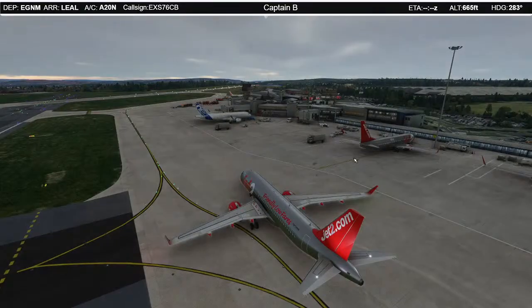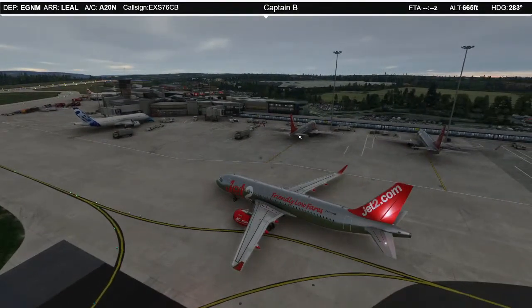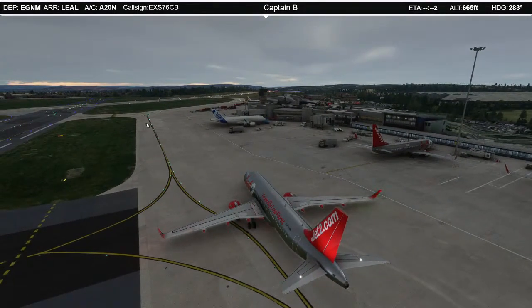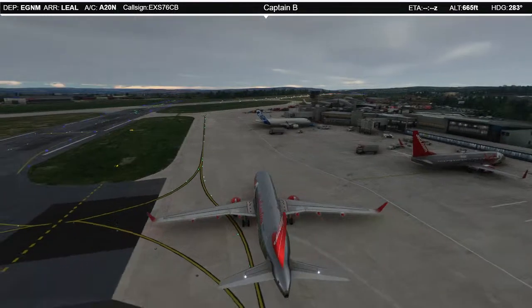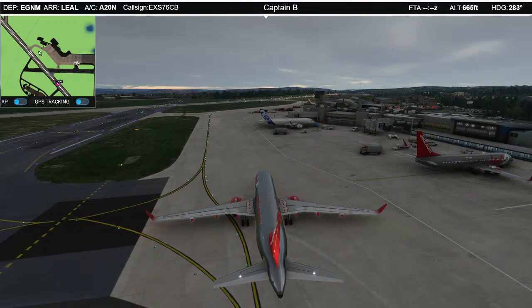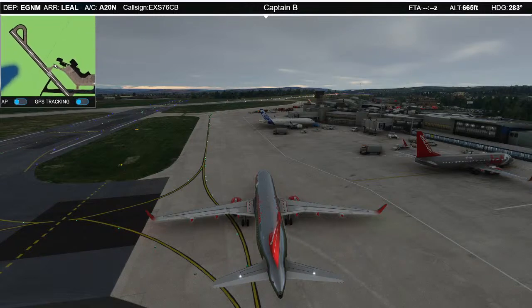To be honest, I probably shouldn't have pushed back right into this guy's path, just in case he was also wanting to push the start. Never mind. So A1 is around back there, it's fine.